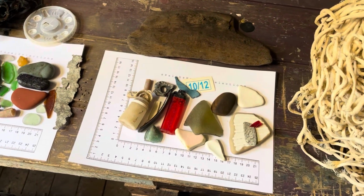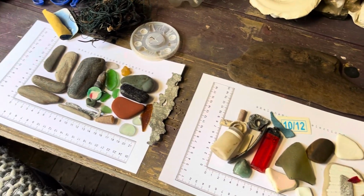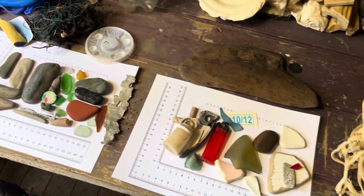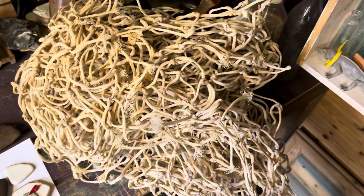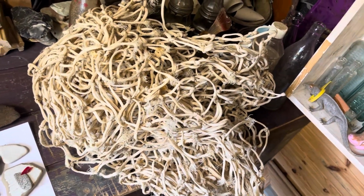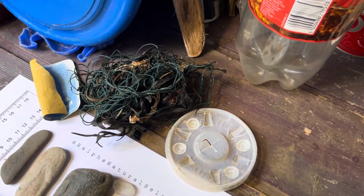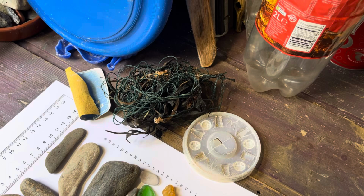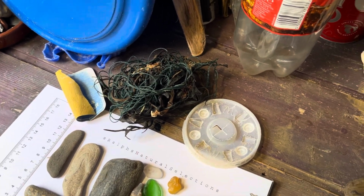And we're back at Bottles and Blizzards HQ. Had a bad little hunt today. It's currently June and we've still got the heating on because the weather is absolutely awful. So in no particular order, got a nice big chunk of rope. That's going to go to Richie, he's got a little project for that. I think that's like crab lines, so that'll probably be repurposed. I'll tie some plants and things up with that.